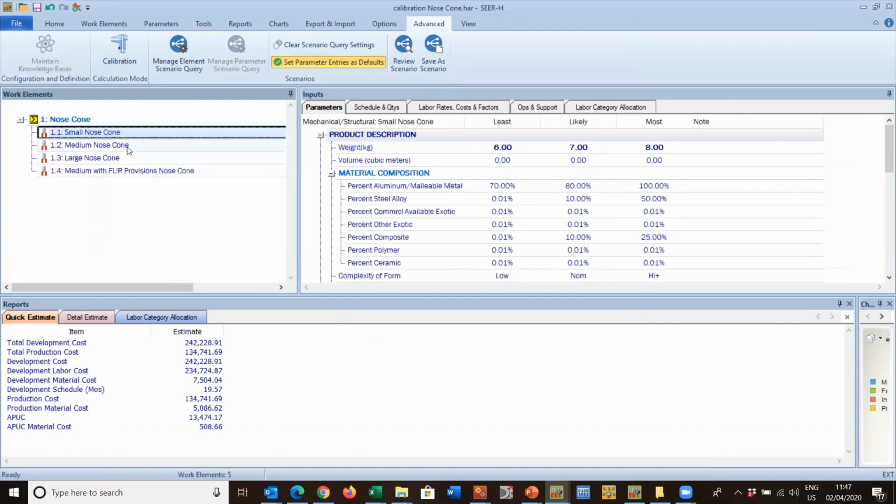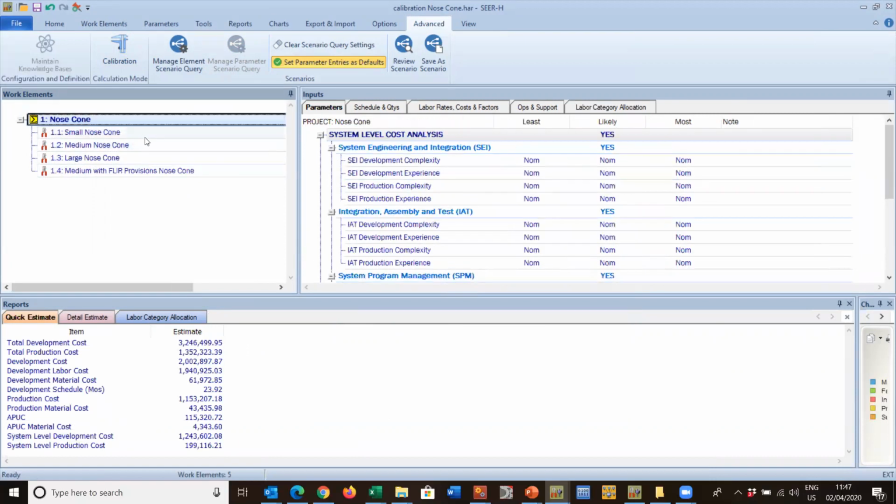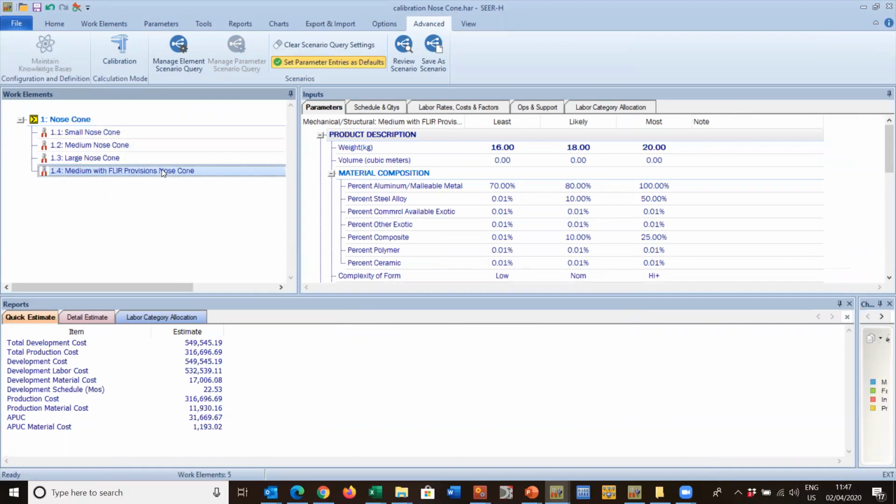So if you wanted to build a generic nose cone that's going to be the best fit across your entire portfolio of components, whether it be wings, spars, ribs, or electronic boxes, this is the way you would do it. You would calibrate across each one individually, and then you end up with the best fit for what we're trying to achieve. So that is basically calibration.